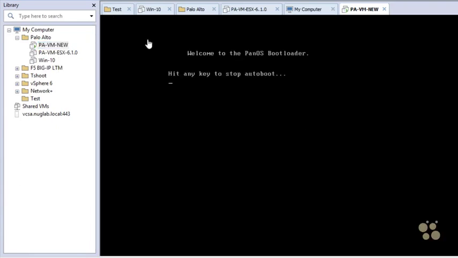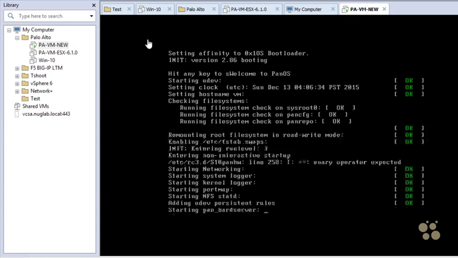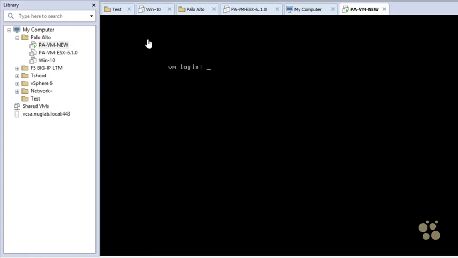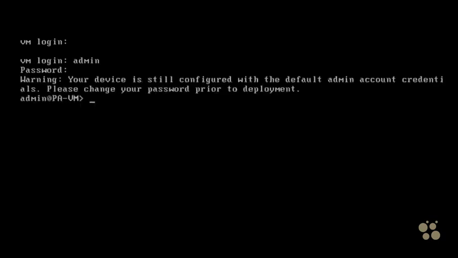And then through the magic of editing, I'm going to allow this 3 to 5 minutes to fully bake, and then we'll together set up a base IP address for the management, just like we did previously. And we're going to use the same address of .222 on the 192.168.1 subnet, because this is going to be replacing the previous firewall that we had. Okay, it's been a few minutes. Let's go ahead and do a login as admin with a password of admin. It's still set up as admin because this is the new Palo Alto with the default passwords.